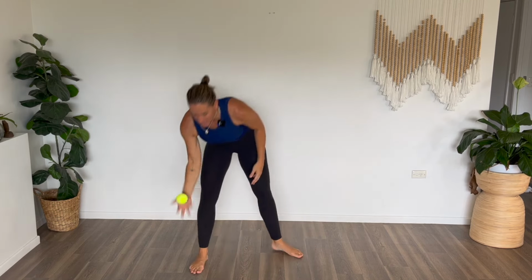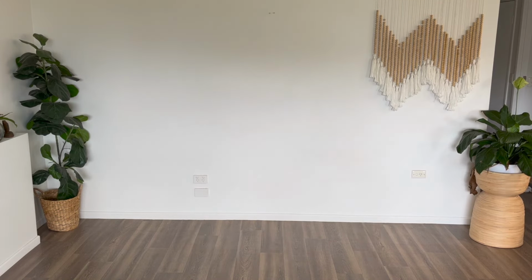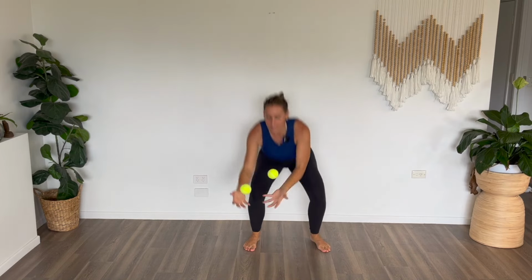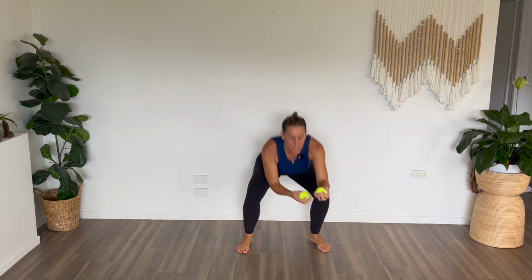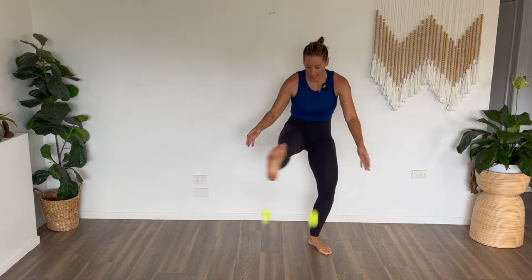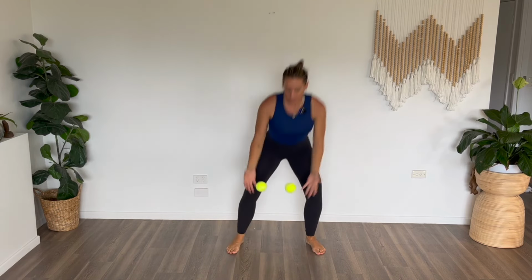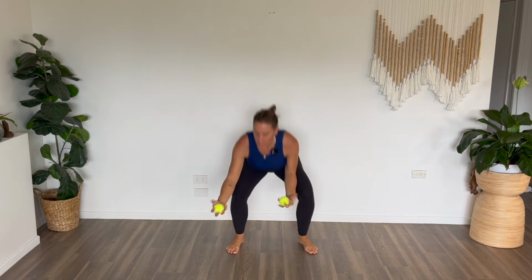Now you know what it's like working out with me. It's actually quite, damn it, I hit it. It's actually quite fun. Keep going, keep going. Coming back. Hoya! Keep going. 5, 4, 3, 2, 1.